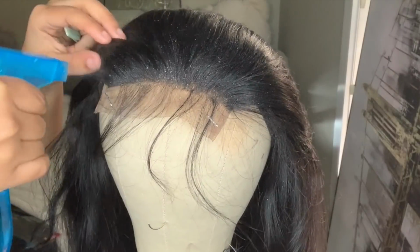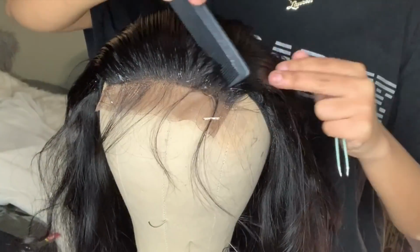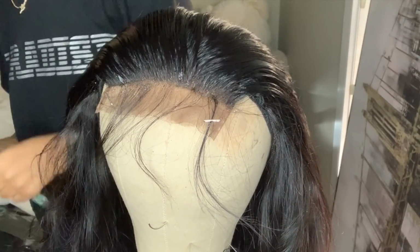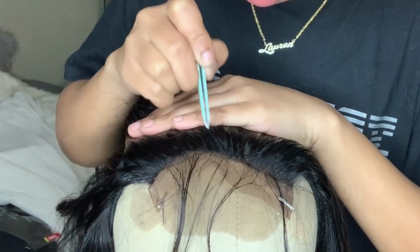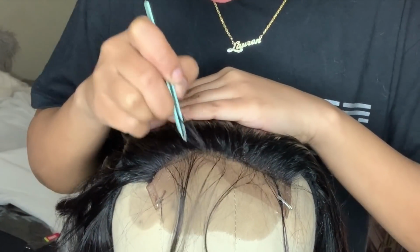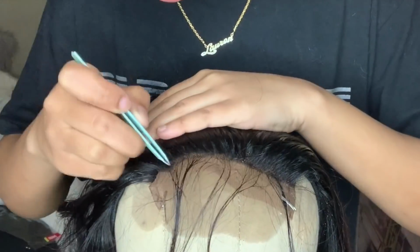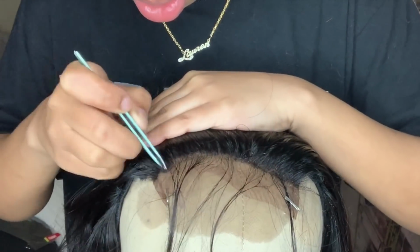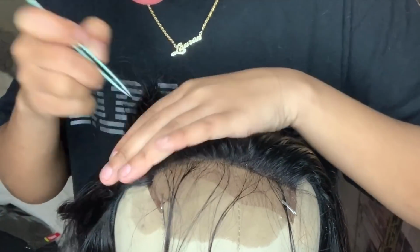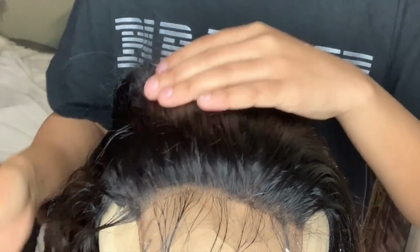Okay, so now I know you guys see this hairline is very, very, very straight and thick all the way to the front. So I'm just going to take my tweezers and pluck this closure like it's a frontal, just so that it can look as natural as possible when my customer puts it on. She did say that she does not want a lot of plucking, so I'm not going to go overboard, but I am going to make sure that this front line is not so perfect.